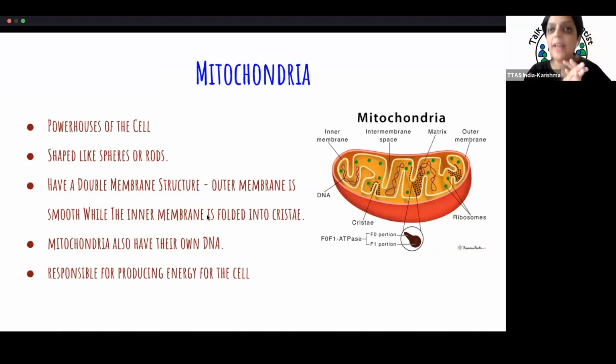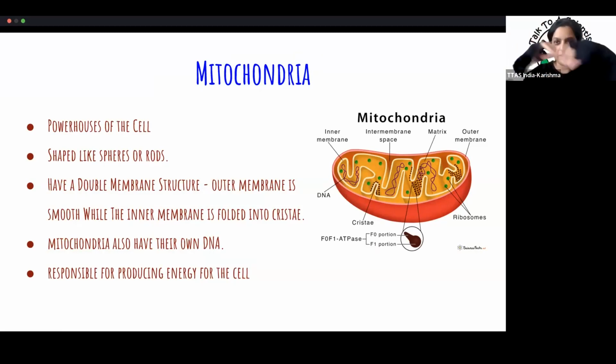Okay. And on the note of sometimes the mom in me comes onto the webinar, we are talking of mitochondria. So in the cell, in the cytoplasm, where you have your Golgi and endoplasmic reticulum and these free floating ribosomes, you also have these powerhouses called mitochondria. I think powerhouses of the cell must be the most used statement in any biology textbook. Anyway, mitochondria are the powerhouses of the cell and they're shaped like little spheres.